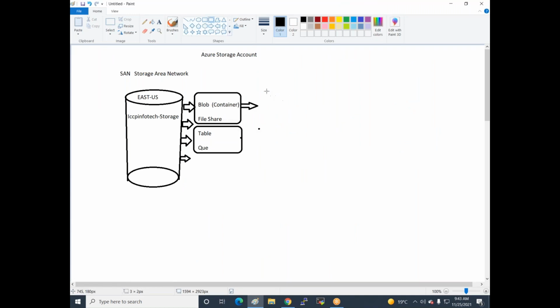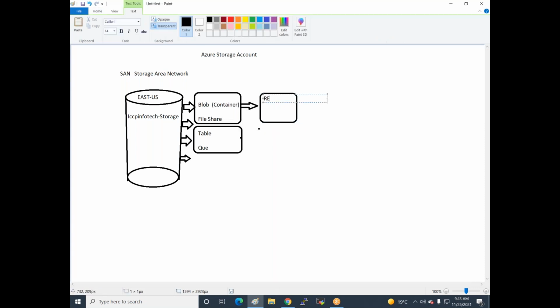When you create any storage in the cloud, there are some important tasks. The first is replication. You enable replication; it can be local, within a zone or within a region, or global redundant. You can create one more storage account, so that when one storage goes down, your data is recovered to the other storage.